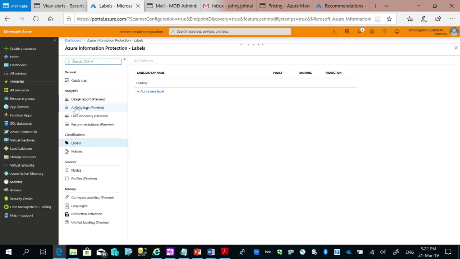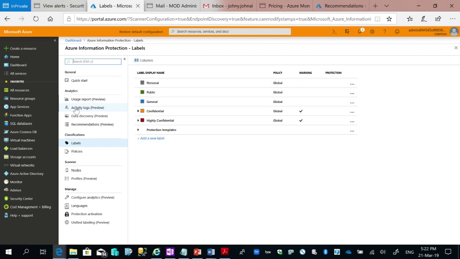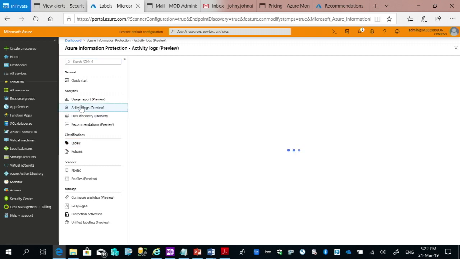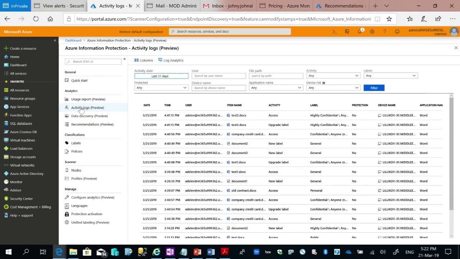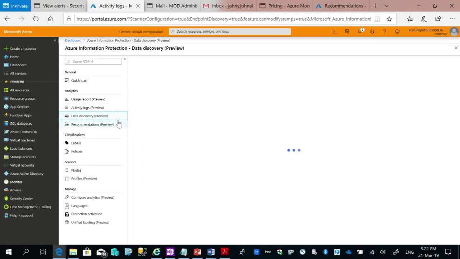So far I just demonstrated all kinds of capabilities that you can deploy today: how you can track the overall product usage within the organization using the usage report, how you can run investigation within your organization using the activity logs, and how you can easily discover sensitive data using the data discovery.